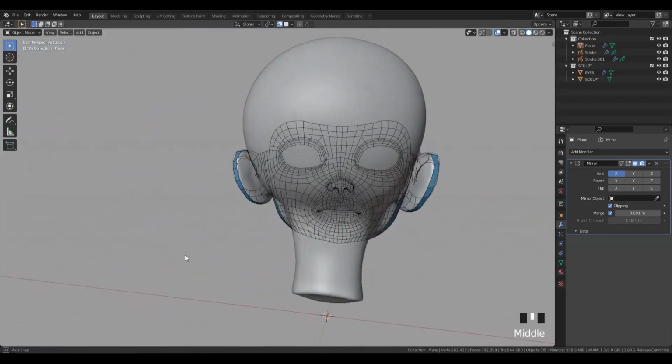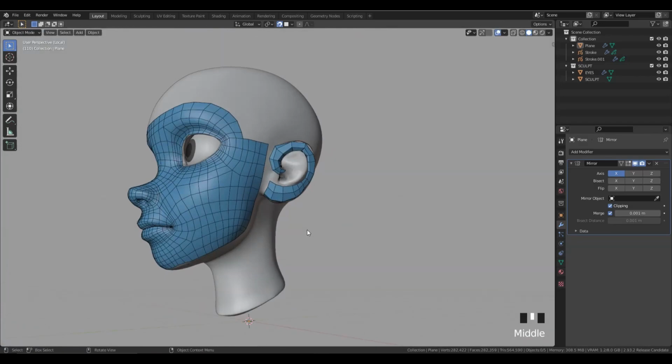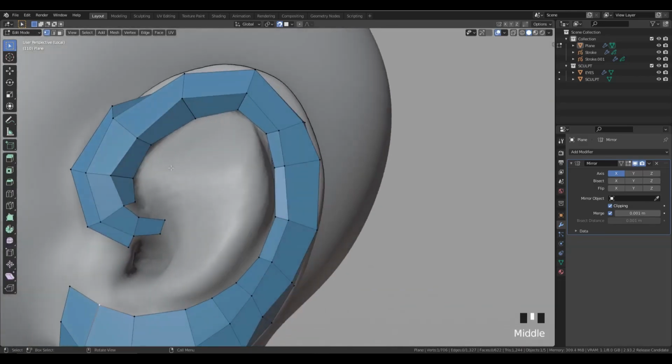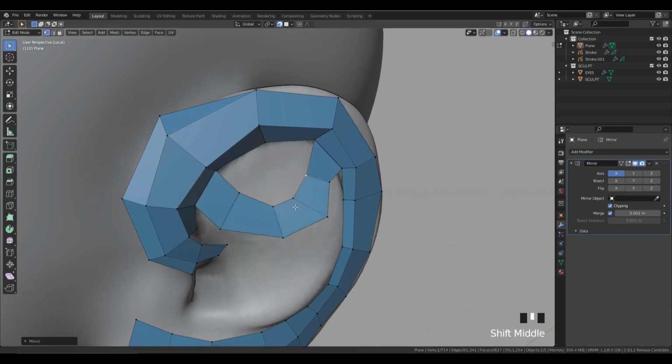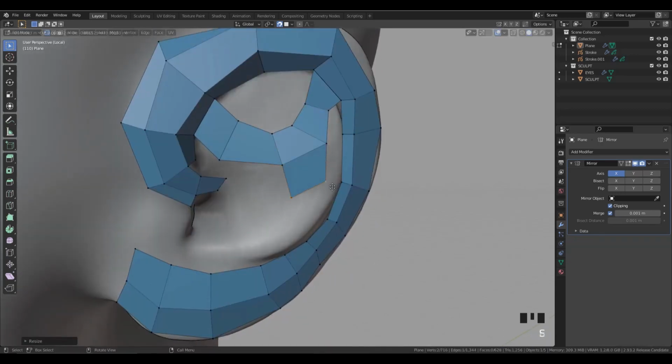So you can see how everything looks interesting right now. One thing that we can do is extrude this part, which will be the Y of the loop. If you look at an ear, you will see that this piece looks like a Y shape. We have a small bump in the inside there, and this goes like a wrench shape or a Y shape.